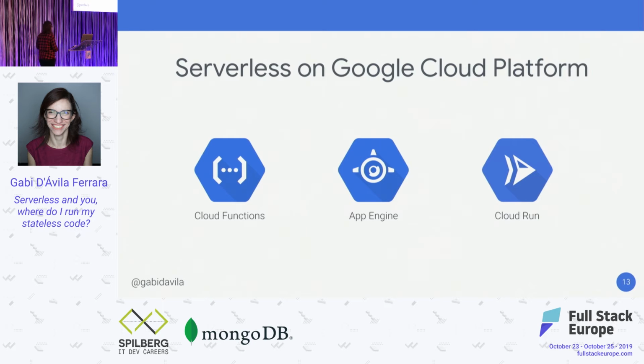So at Google Cloud, we have these 3 technologies for serverless. And I mean as computing resources, because if you stop to think about BigQuery, for instance, when you just put your query there and you pay per use of scanning your tables, not how much you're storing or how long the BigQuery server has been running, and it scales for you, it's kind of serverless too, and it's a database, kind of. So those are computing resources that we have as serverless. And I'm going to explain each one of the 3.